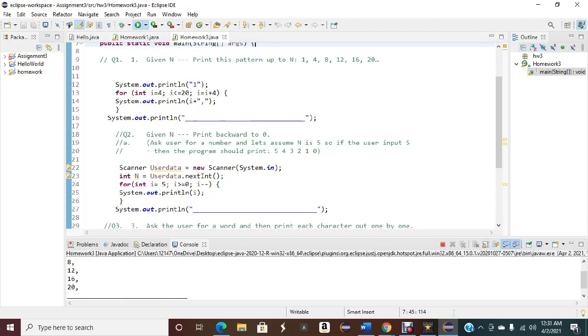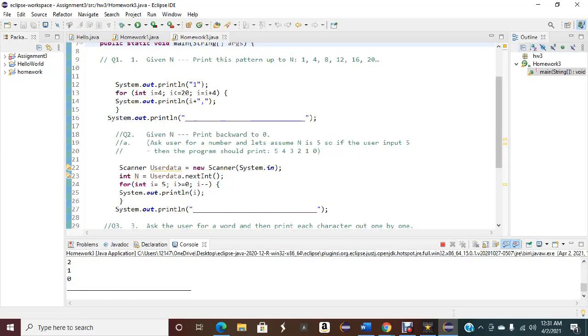If we run this right now, I'm going to put in the number from which we're given. The series is given to start from 5. So I'm going to put in 5 and press enter. And if you look at my result here, I have 5 written backwards: 5, 4, 3, 2, 1, and 0.